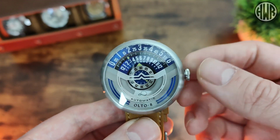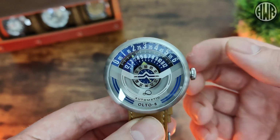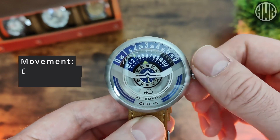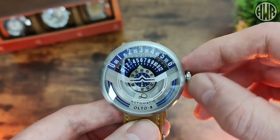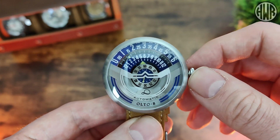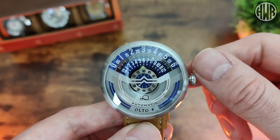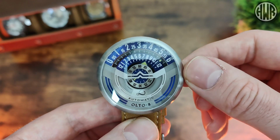Now, let's show you this movement in action. So, we've just got a push-pull crown. We have actually got a ghost date position, because it's the Miyota 8215. So, pop it out again. And then we can just change the time. You can see that minute hand going round, and the hour hand moving as well.